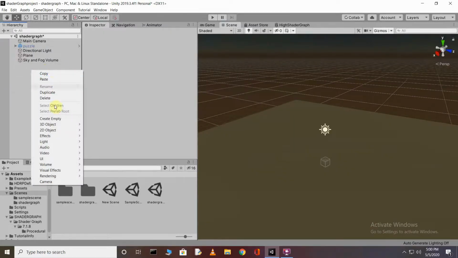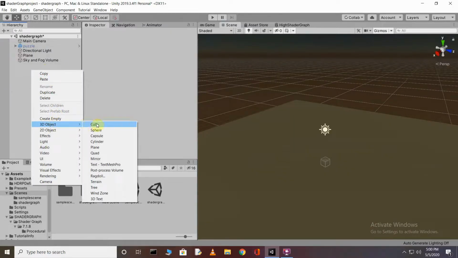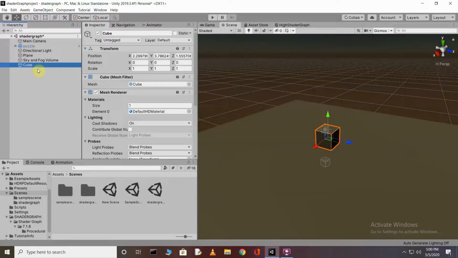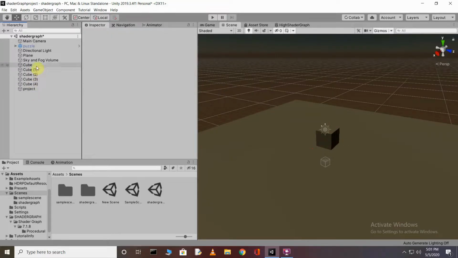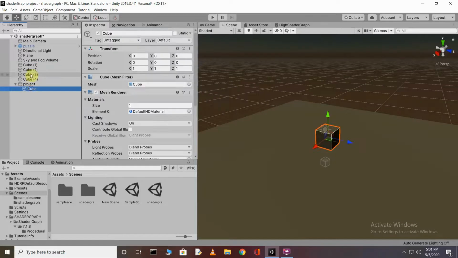You need to create an object to which you want to apply your Shader Graph. So just add a cube, click on this cube and press Ctrl D to make a duplicate. Here just create a new game object and rename it Project, and drag and drop all the cubes into your project.